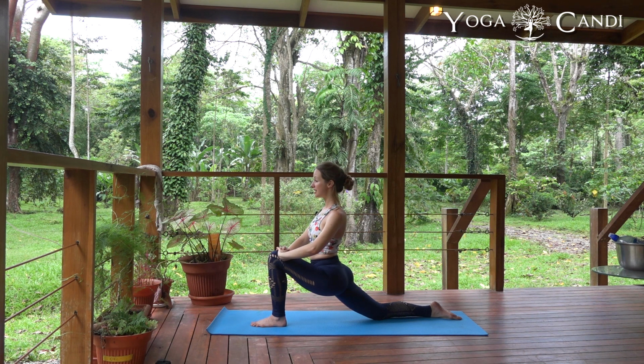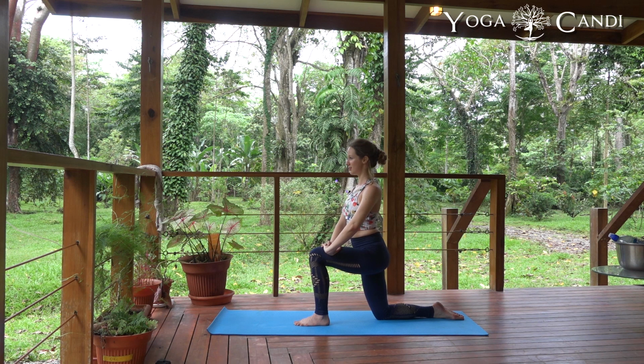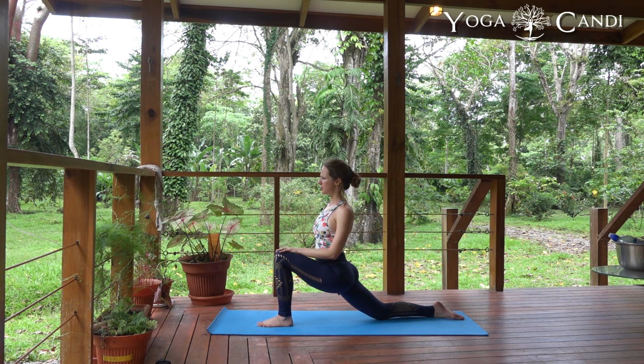The closer that back knee is to the front heel, the easier this is going to be. So you may find that you're here. That's fine, be there. Just make sure you can feel a stretch at the front of this and in the psoas muscle on the right side here. If you want to take a gentle back bend, open your arms up to the side.